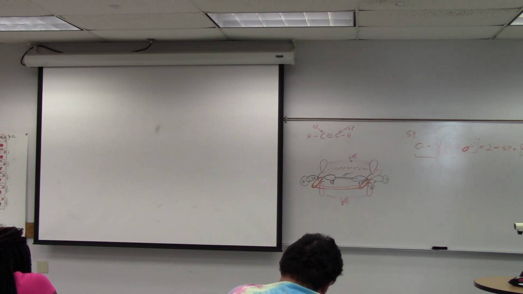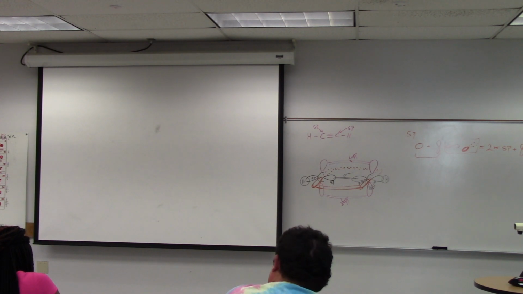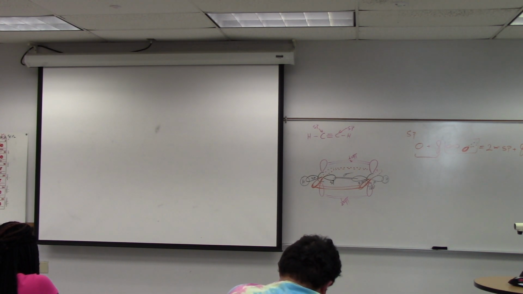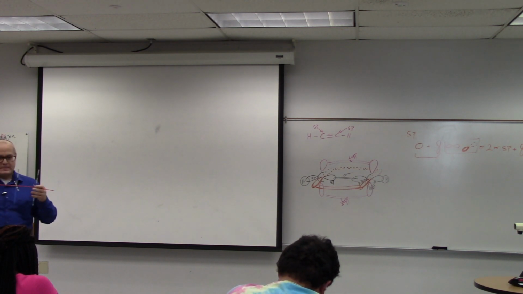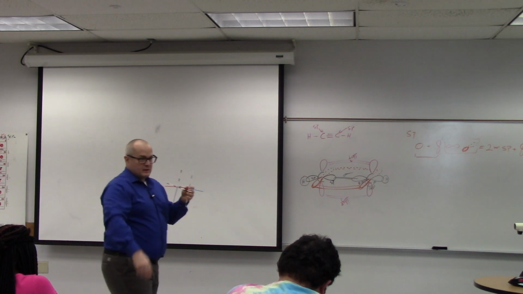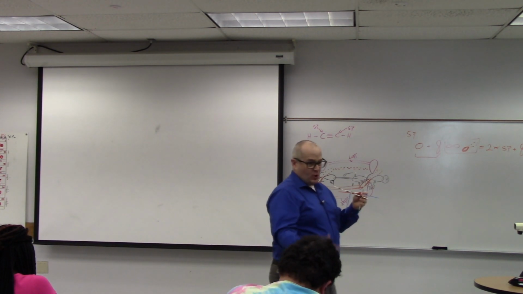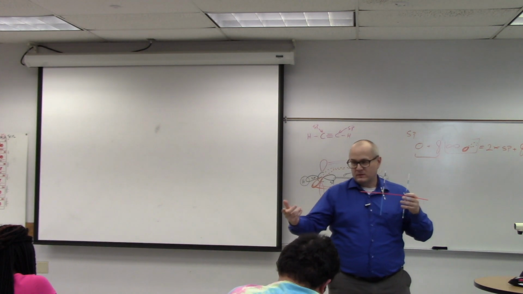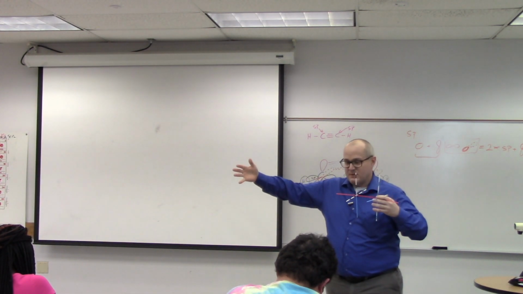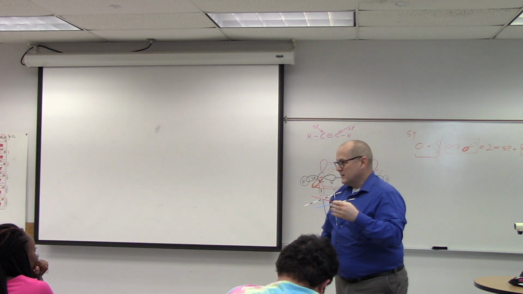If I were to ask you what bond's shorter, single bonds or triple bonds, which one's shorter? Why are triple bonds shorter? Because there's more force to pull together. No. Good try, though. Why would a triple bond be shorter than a single bond? Because it's a lot of overlap. Right! Half sphere. Because sp orbitals are shorter because they're half spherical. They're half the elongated dumbbell, but they're also half spherical too, right?